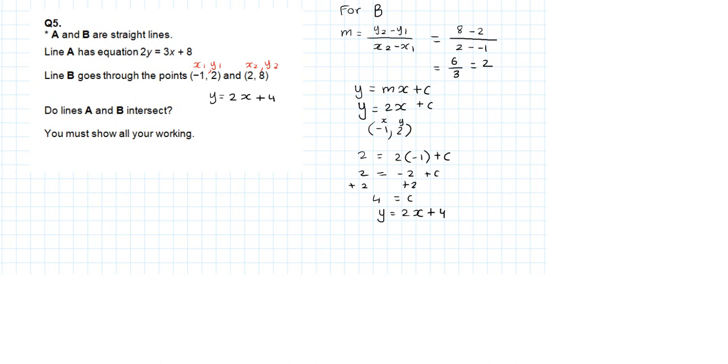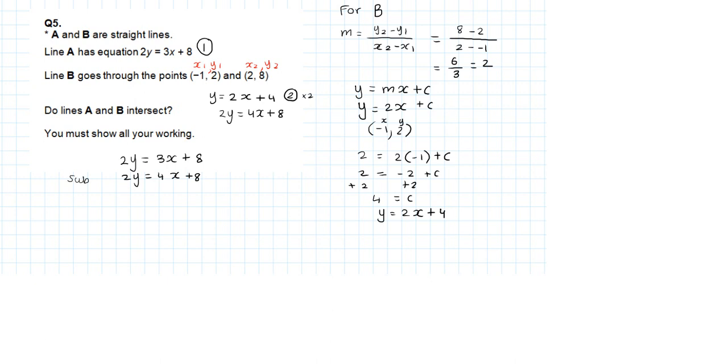Let's call this equation number 1 and this equation number 2. We need the coefficients of either y or x to be the same, so I'm going to multiply equation 1 by 2 to give me 4y equals 6x plus 16. Actually, let me instead multiply the second equation by 2 to give me 2y is equal to 4x plus 8. So now both equations have the y coefficient as 2y. The first one was 2y is equal to 3x plus 8. The second one is 2y is equal to 4x plus 8. This will be interesting.